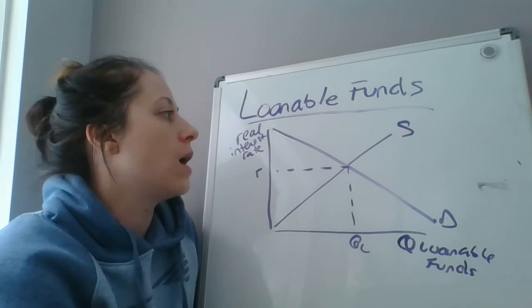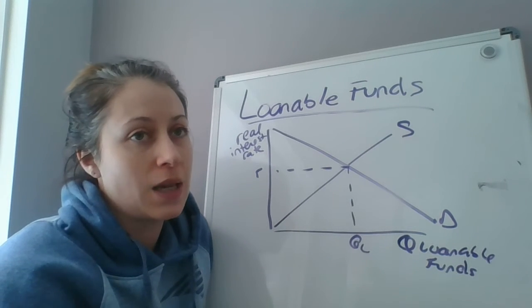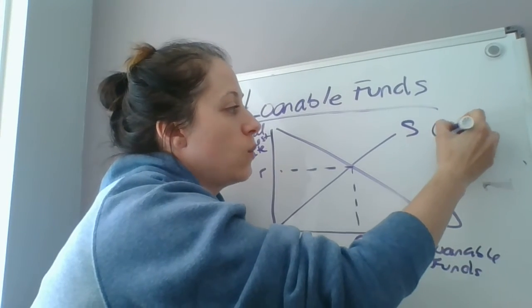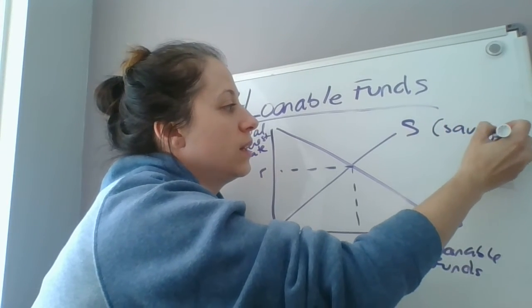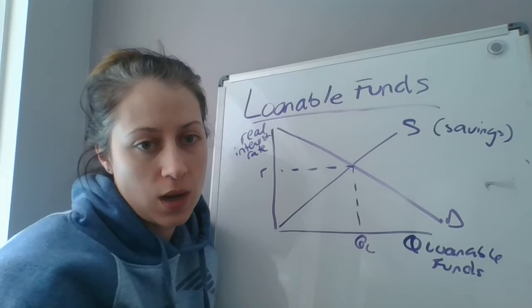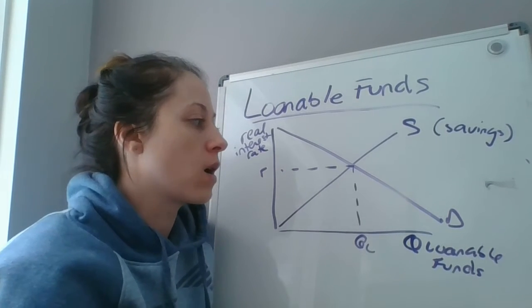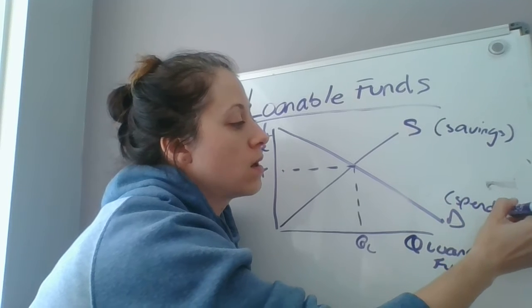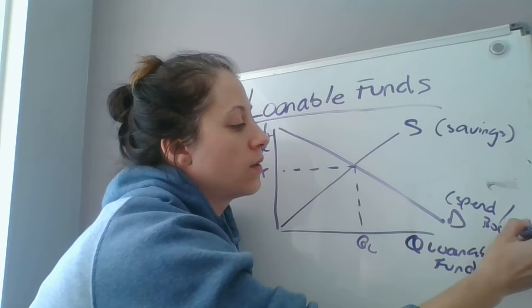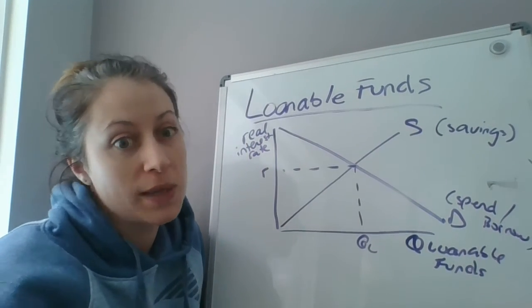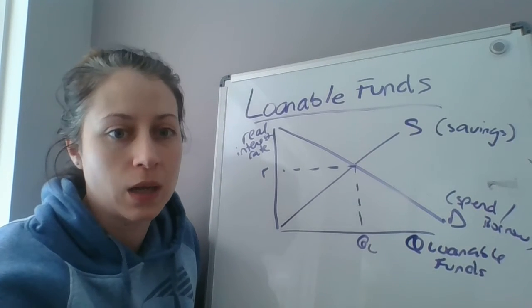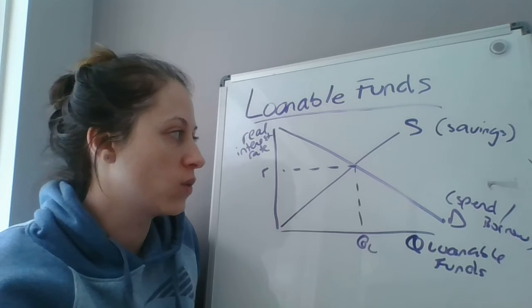All right. First off, you want to understand that savings goes with supply. And I would not actually label it as such, but just for understanding, it can't hurt. And that your spending or your borrowing is going with the demand curve, right? Which makes sense. The demand for loans is because you're borrowing a loan and you're spending money. Okay. So sort of think about it in those terms.